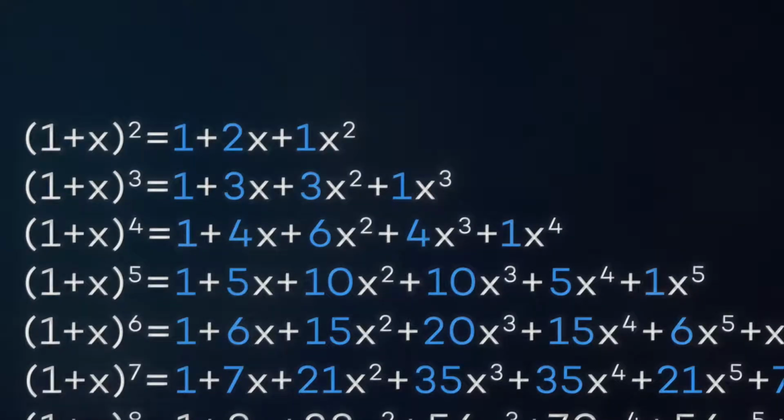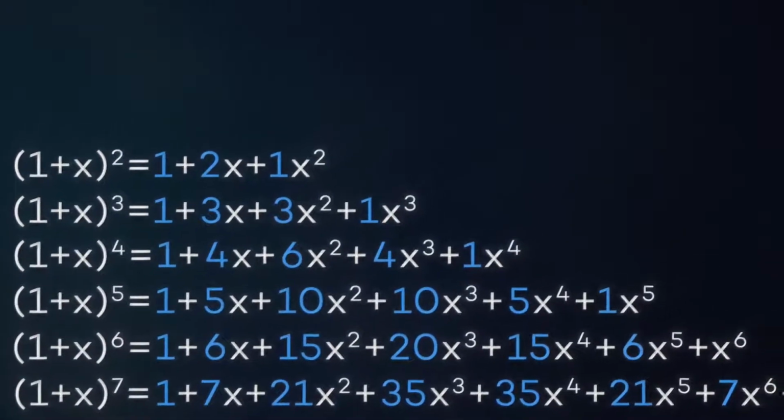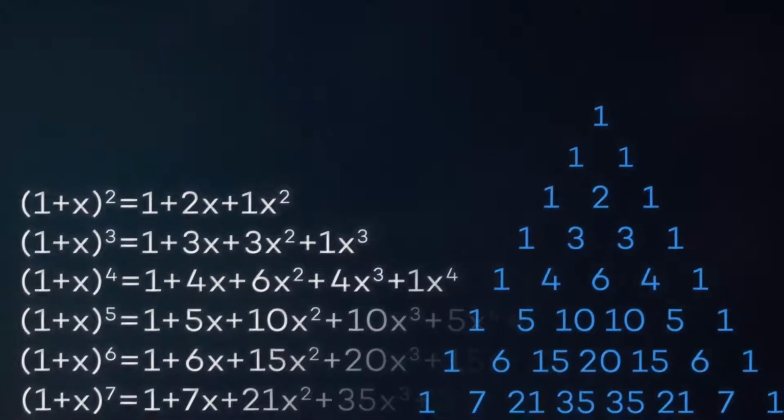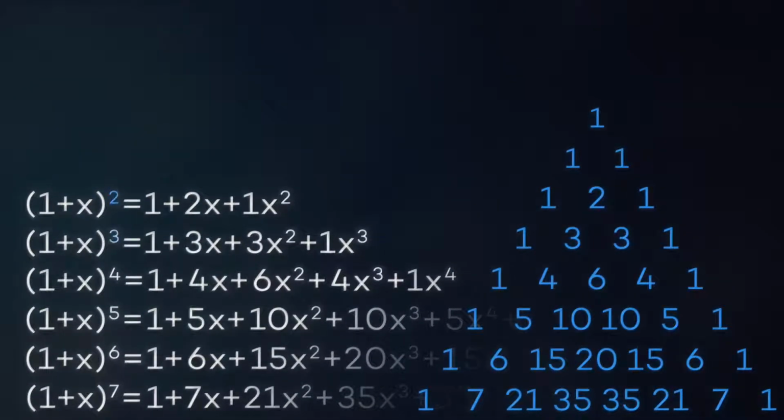If you look at the numbers in these equations, the coefficients on x and x squared and so on, well, they're actually just the numbers in Pascal's triangle. The power that 1 plus x was raised to corresponds to the row of the triangle. Right, and Pascal's triangle is really easy to make. It's something that's been known from ancient Greeks and Indians and Chinese, Persians. A lot of different cultures discovered this.